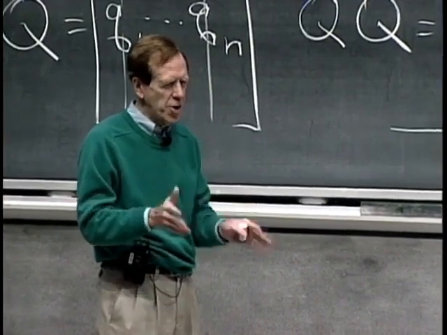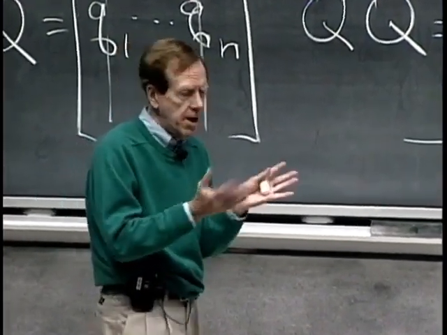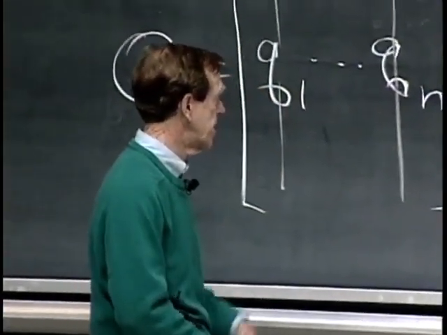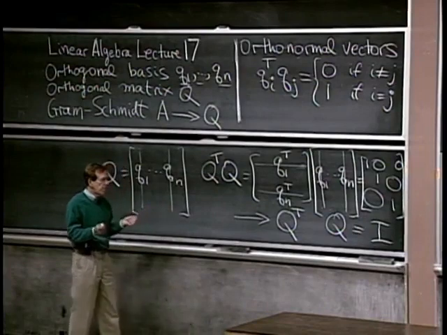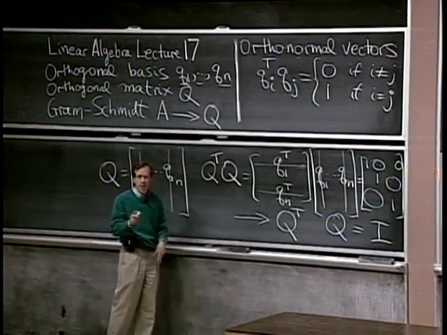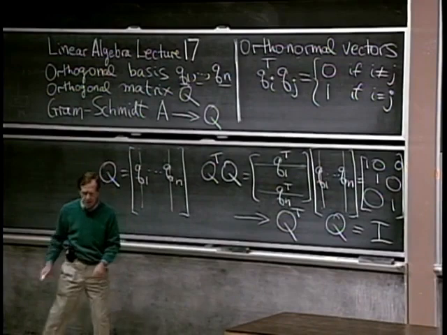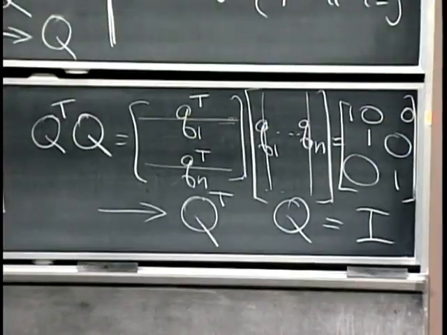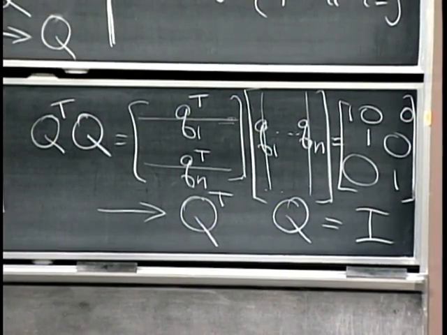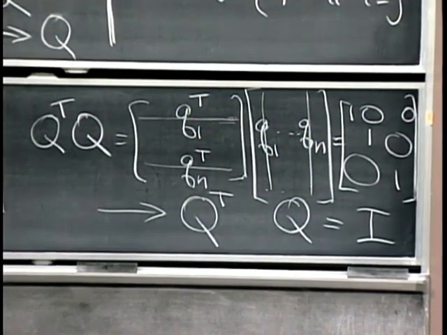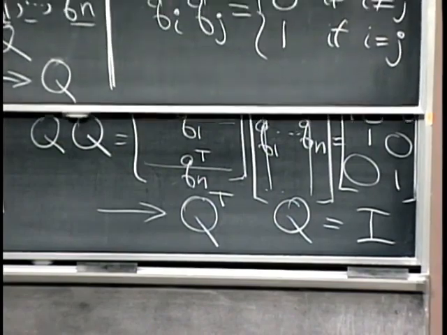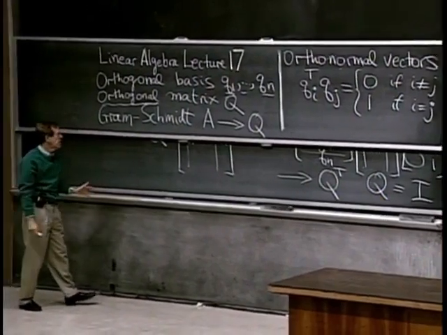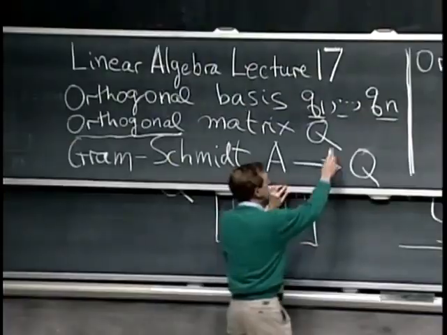Or maybe I should be able to call it orthonormal matrices. Why don't we call it orthonormal matrices? I mean, that would be an absolutely perfect name for Q. Call it an orthonormal matrix because its columns are orthonormal. Okay, but the convention is that we only use that name orthogonal matrix. We only use this word orthogonal. We don't even say orthonormal, for some unknown reason, when the matrix is square.